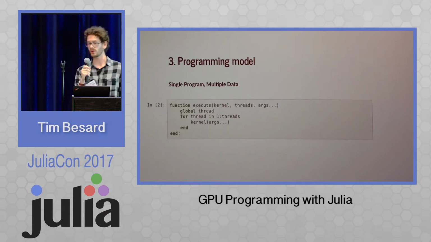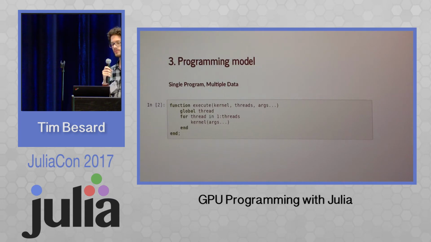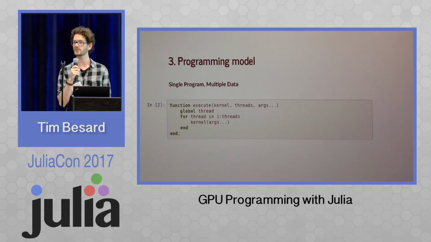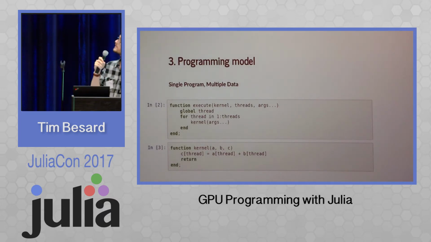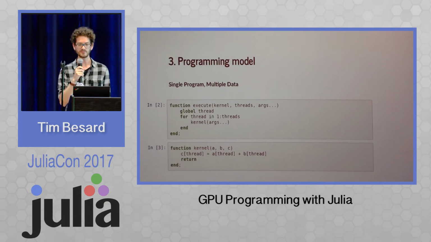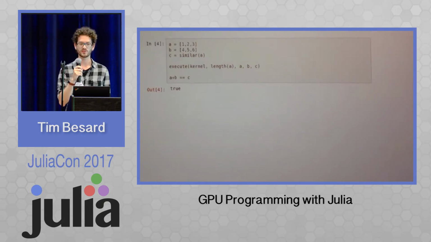If we would want to emulate this programming model in Julia, you would have some hypothetical execute wrapper, which takes a kernel function, an amount of threads, and a certain amount of arguments. Every thread is then going to run the kernel for said arguments, defining some hypothetical thread variable kernels can access. Say you can write a kernel which is going to perform a vector addition, adding B and A into C. Then we can allocate some data, execute the kernel, and we get the results we expect.